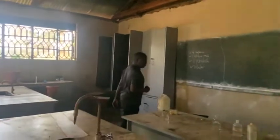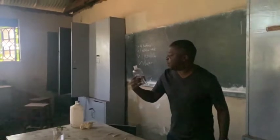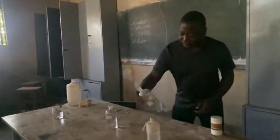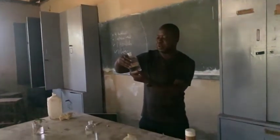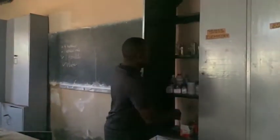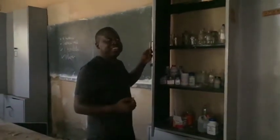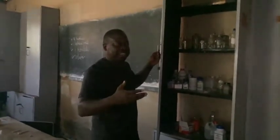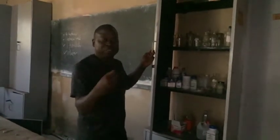Over here, I'll show you some of our cupboards. Over here, we have, I don't know what this is, M&O or something, solution, ammonia. I'm sure that's used for something in biology. And so our chemicals are surely lacking. Many of them are expired. I know my biology teacher keeps telling me that I can't do the right practicals with expired chemicals. They won't get the right result that they need.